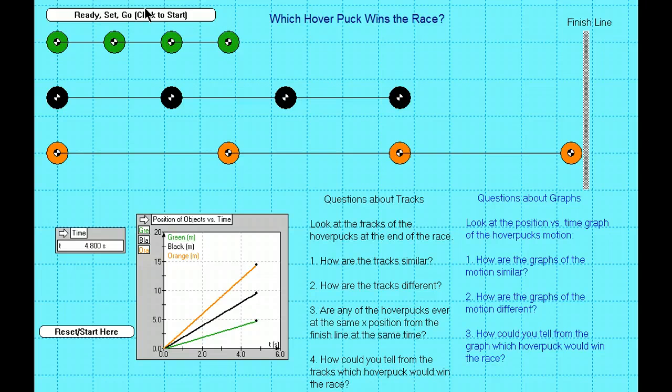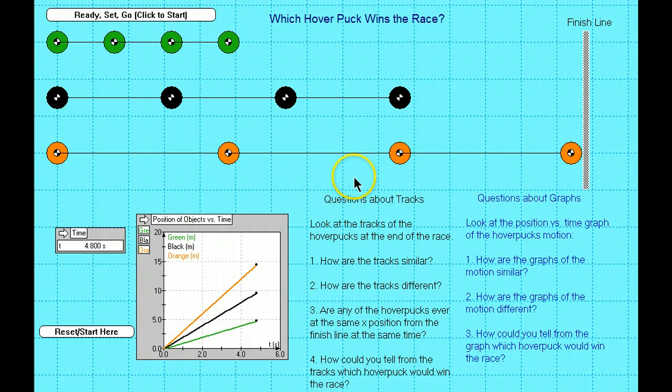We're going to take a stop action shot here and take a look at what's going on. Now, in terms of which one wins the race, orange got to the finish line first. When we talk about a race, we talk about who can go that distance in the least amount of time. We would therefore be able to say that puck had the most speed for that total race, because it had traveled the distance in the least amount of time, and speed is the rate of change of the distance that you're moving.